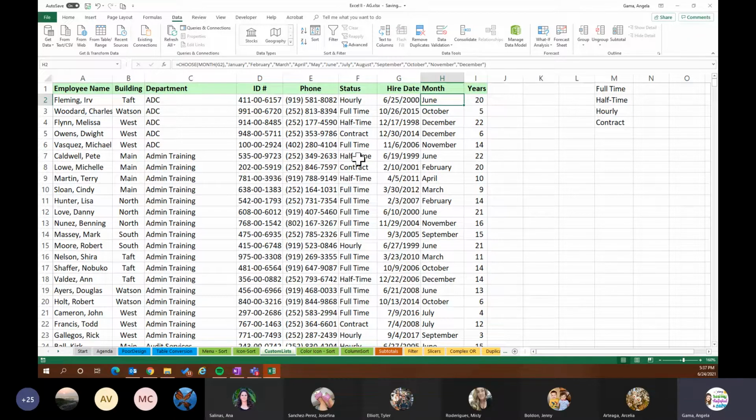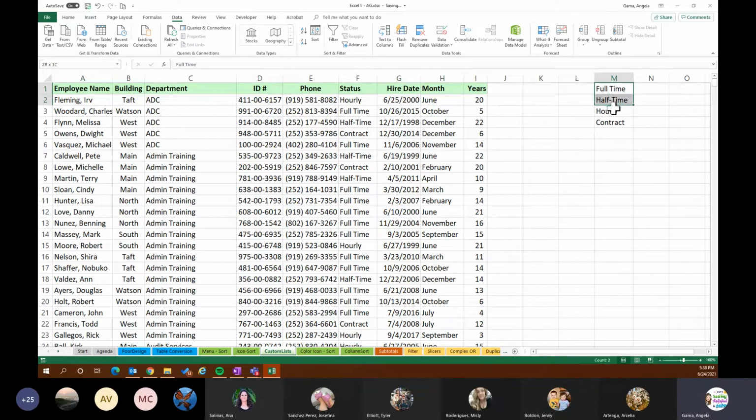So I have an example in this sheet. I like to have my sheet sorted by status, but I want my full-time at the very top because that's the most of my employees' status. So I want my full-time and then my half-time and then my hourly, and then at the end I want my contract employees.